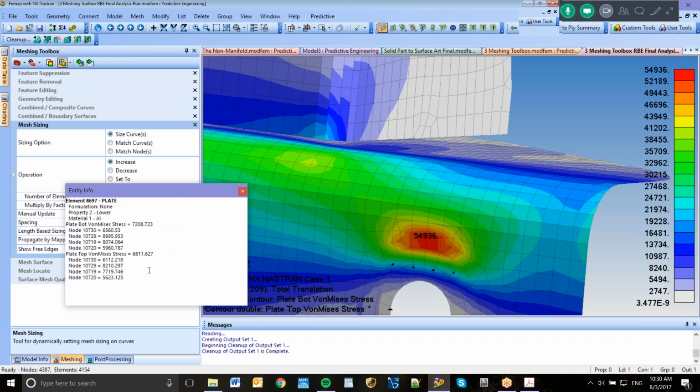If I double click on that, at the top it gives the stress at the centroid of the element, and then the next stresses are the average stresses at the nodes. And you get an idea of the amount of work that each isoparametric element has to do to go from the centroid out to the node. And even seeing this jump, it's more than 10%, I would probably refine the mesh again to lower that.